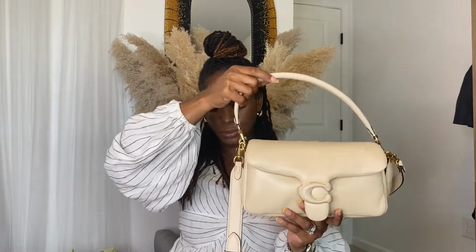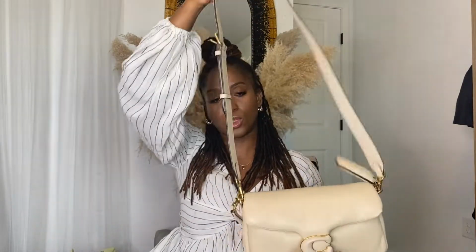I told you it's Napa leather. It has a detachable short strap, which has a drop of 7 3/4 inches, and it has a detachable long strap that is 21 1/4 inches. And then the overall size is 10 1/2 inches long.